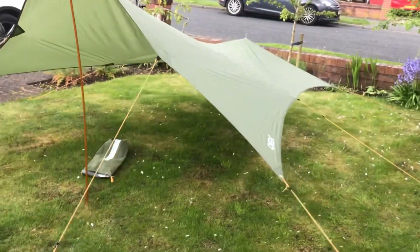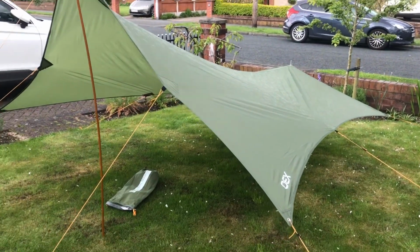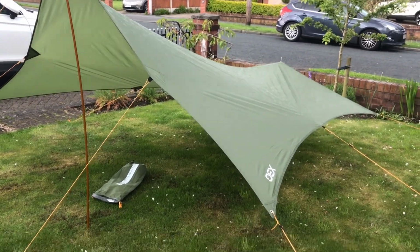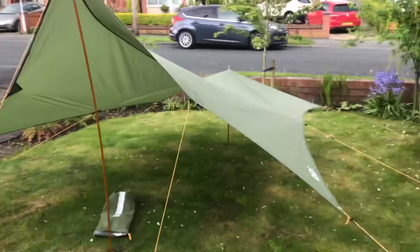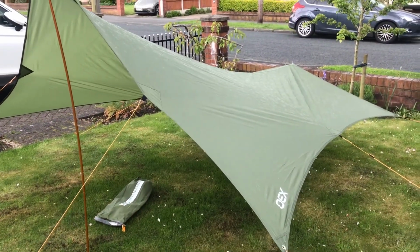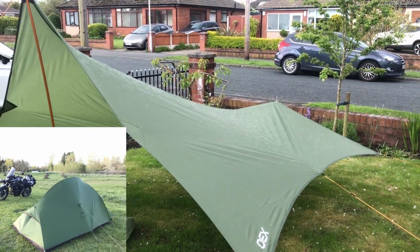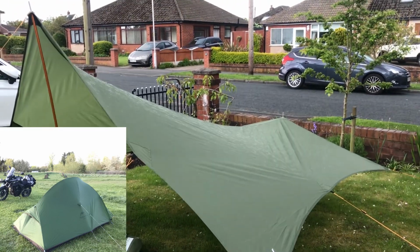So this did its job for me while camping, because I wanted not so much to shelter the tent, but to have a small porch area to sit under if the weather was going to be really bad. Now the weather didn't turn out as bad as expected, but I still used it. And if anything, the only slight criticism I'd have, and it isn't a criticism of the tarp, it's just the configuration of my tent, the Nature Hike Cloud Up 2, has a very curved top, a little bit like a whale hump.